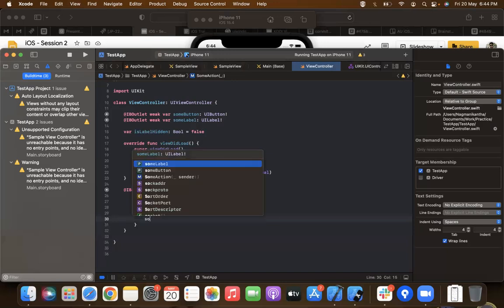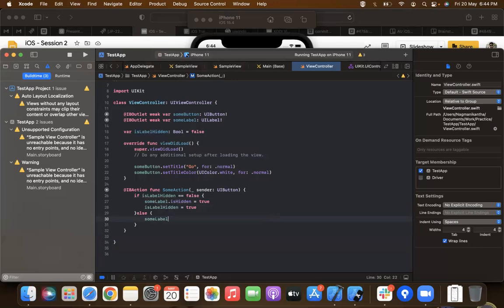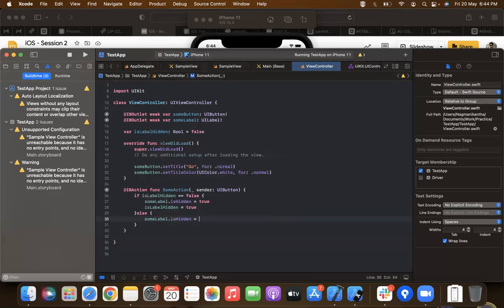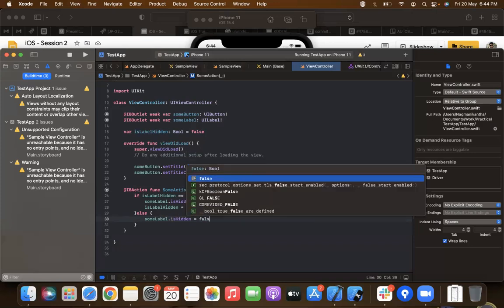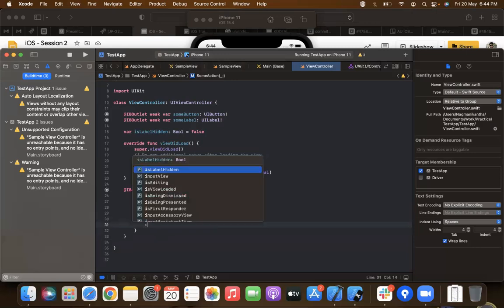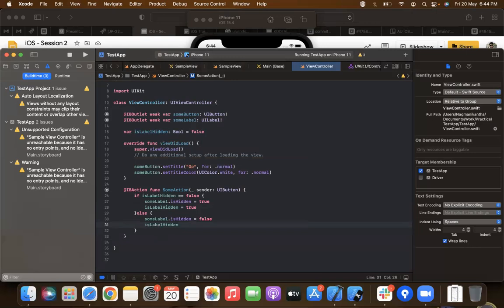It's currently hidden, so some label dot isHidden equals false. If we do it like this, the hidden label will be displayed to the user again. And now we have to change the value of isLabelHidden again, because the next time it's clicked, the label is not hidden, so we have to hide it, so it should go inside this, right?